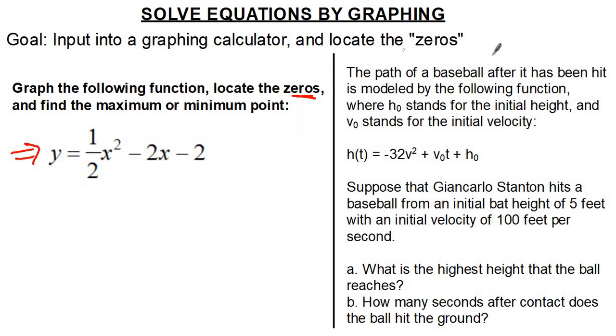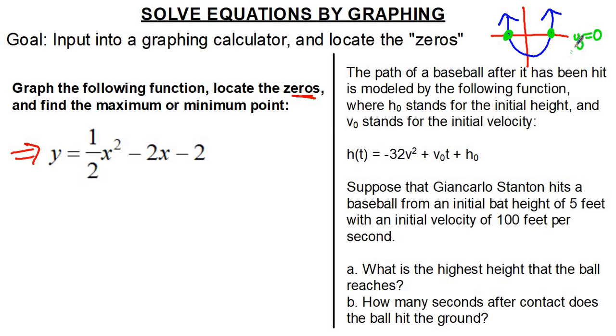Locate the zeros. So first of all, the zeros, if you're just wondering what that term means, let's suppose you had a graph right here and this is your parabola. The zeros are what I'm marking right here in green, and the reason those are called zeros is because that's the line y equals 0. That's what solves the equation. That's what tells you when the parabola actually reaches 0. So those are usually the most interesting points on the graph, depending on what kind of problem you're trying to solve.